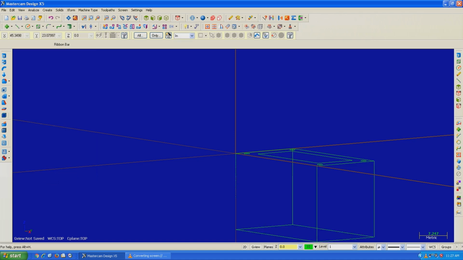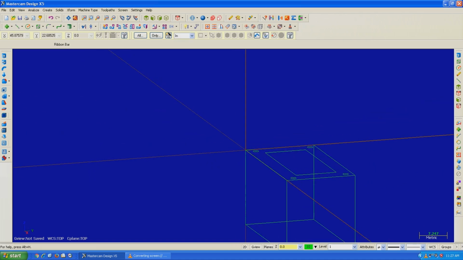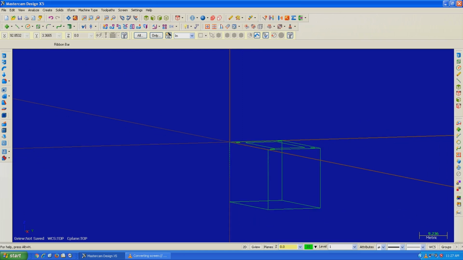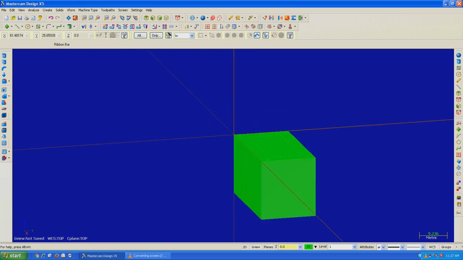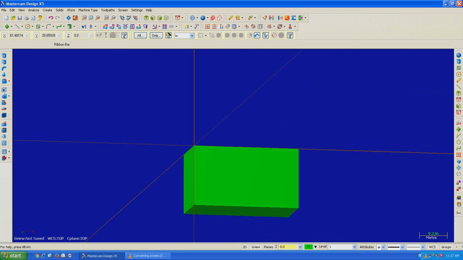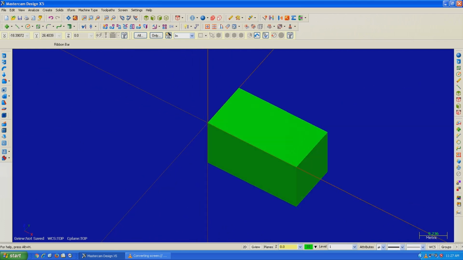It doesn't look like a solid right now, but if we change this wireframe to shaded, we will see a solid part.